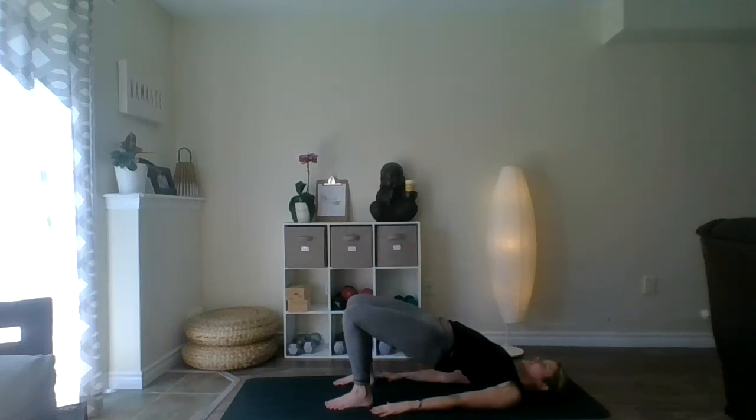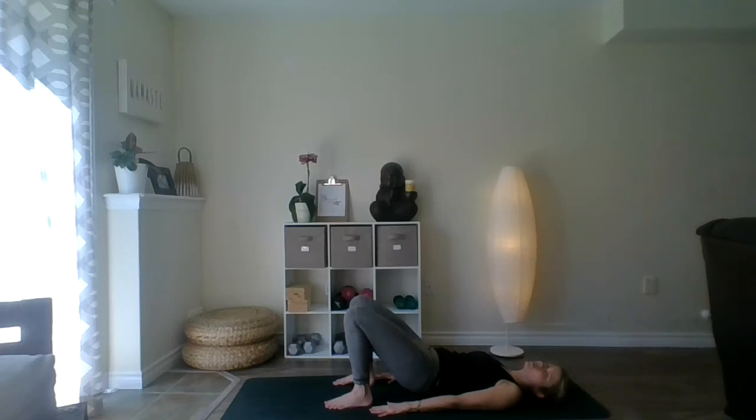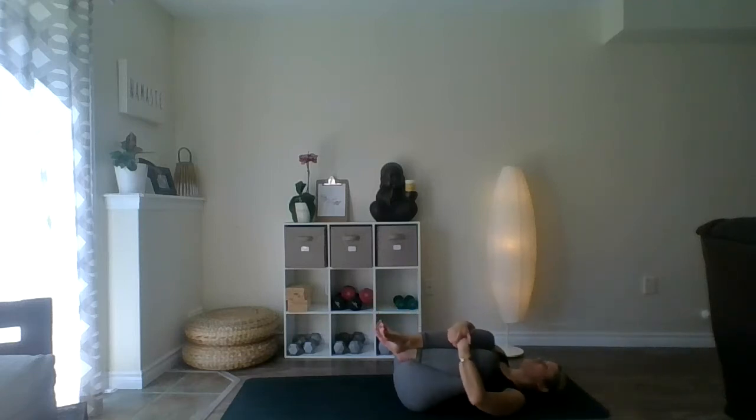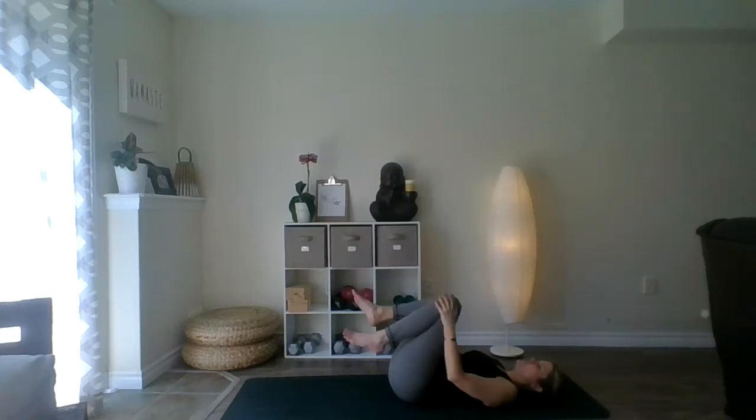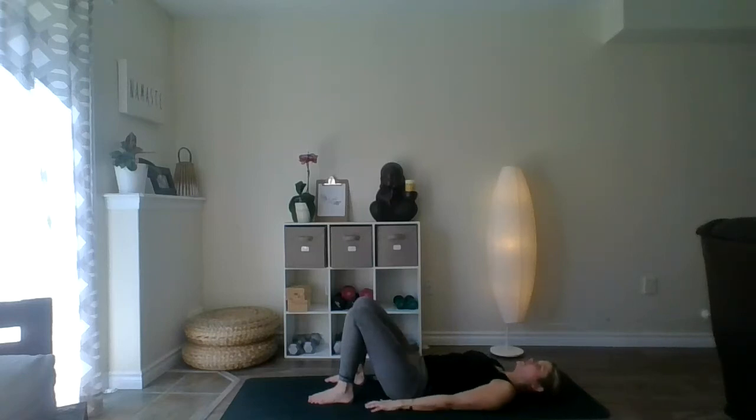Release the hands, untuck the shoulder blades, come down, roll down, one vertebrae. I always go too fast. Slow, slow, slow, slower than you want to go. And tuck the knees into the chest. Rocking back and forth, a little massage for the spine. Excellent.